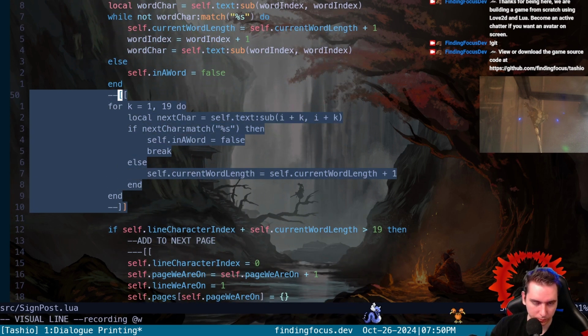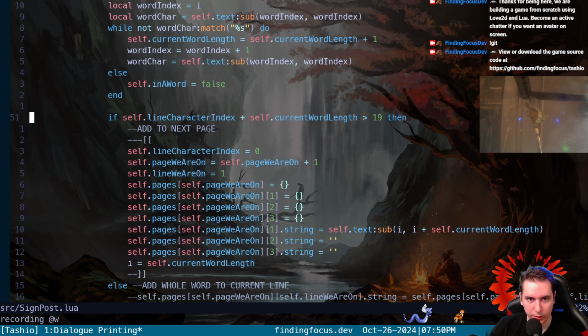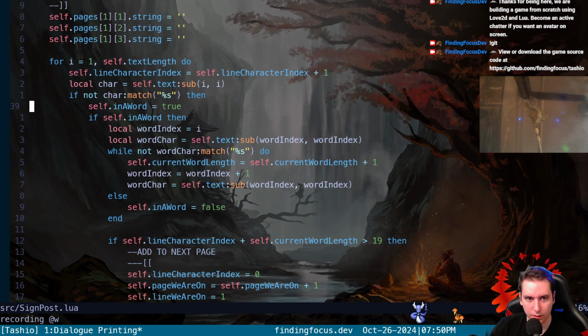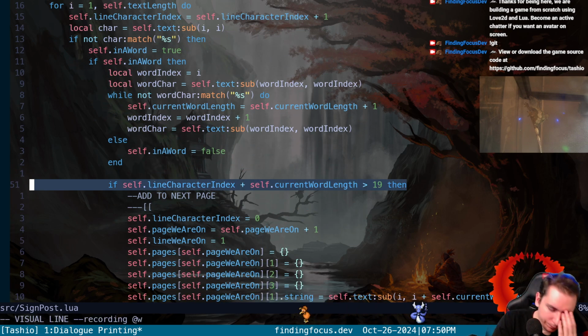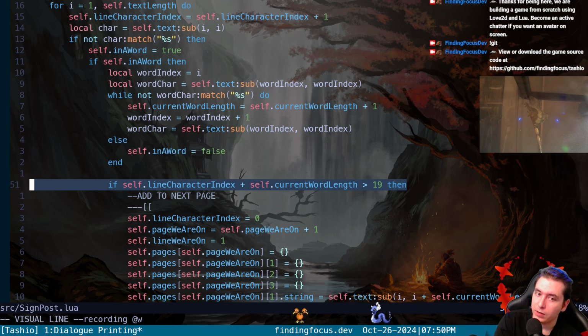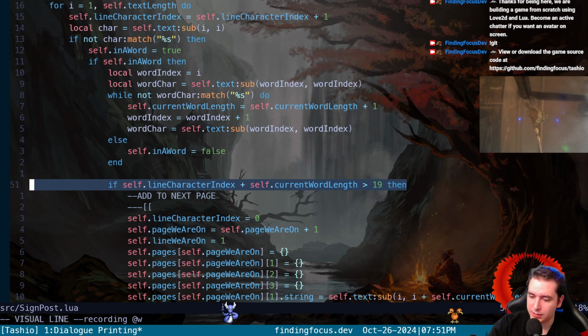Let's see. The next thing we're doing is saying, this is getting confusing. But here we need to ask, before we append the word to the current line we're on, if adding that word to the current line would put us past the line character limit, which is 17, 19.